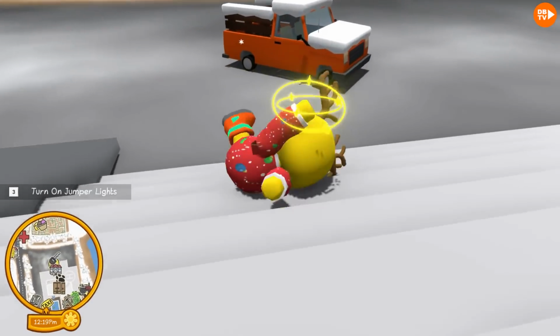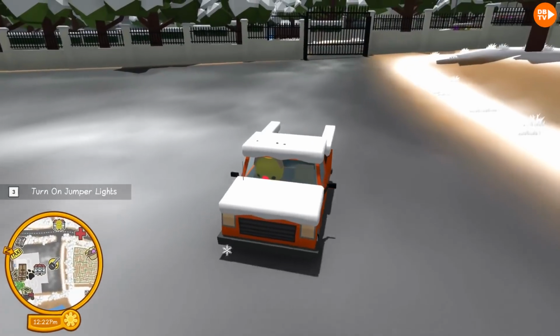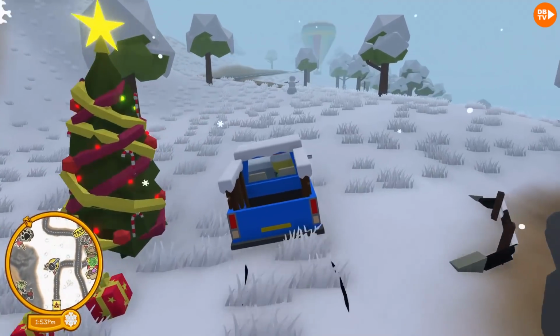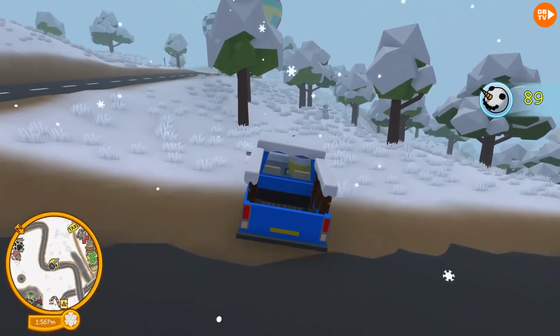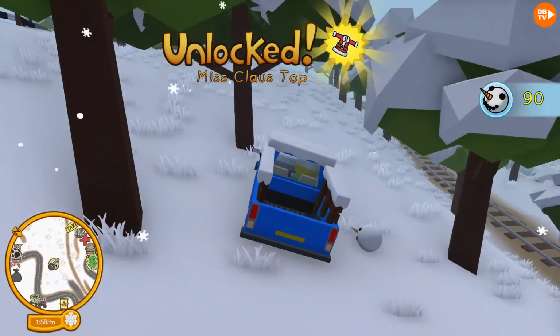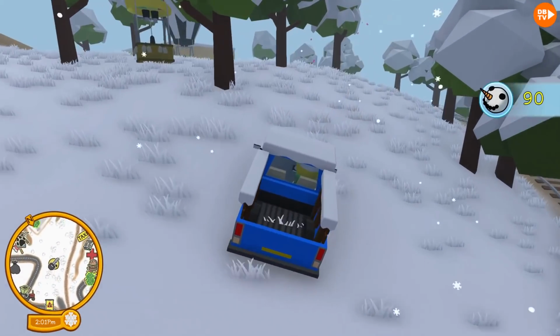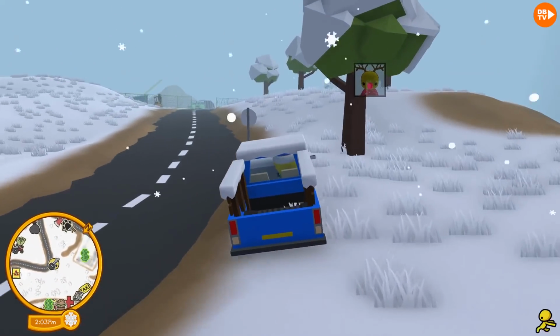Ow! Oh, look at me! Look at my icon! Hey, Willy Bird, when you get to 150, you just hit snowman and they give you money. Okay, thanks, Junebug. I'm about to hit 90. I unlocked the Mrs. Claus top. Oh, Willy Bear unlocked the Miss Claus top. That's a new one. Yeah, it is.